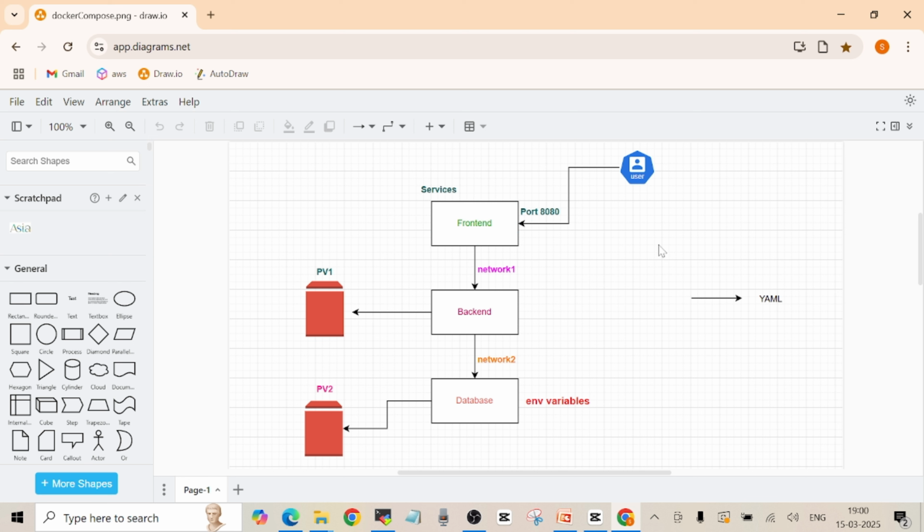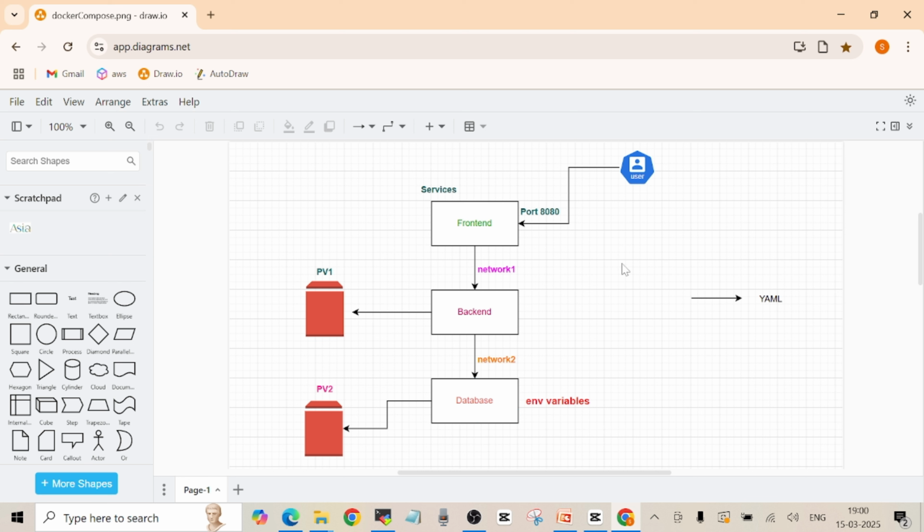So we have the option of defining this dependency in our compose file using a depends_on parameter. For example, in this case we can define that this backend Docker container depends on database, which means that this database container should be created first and then our backend.